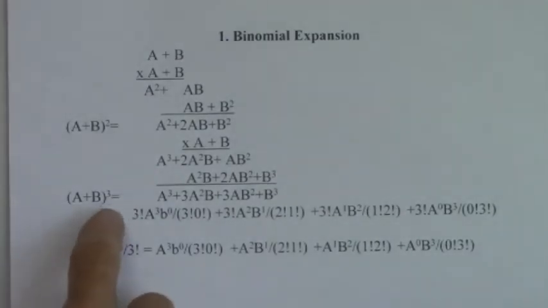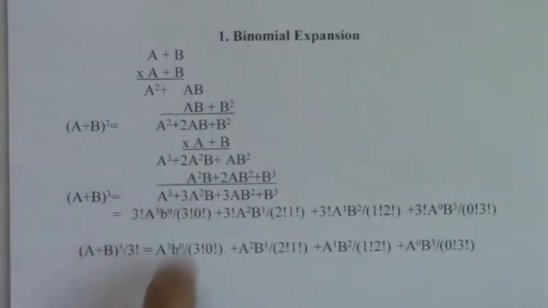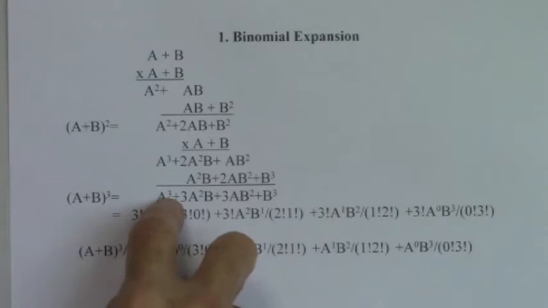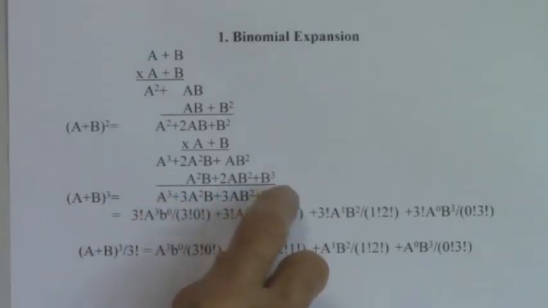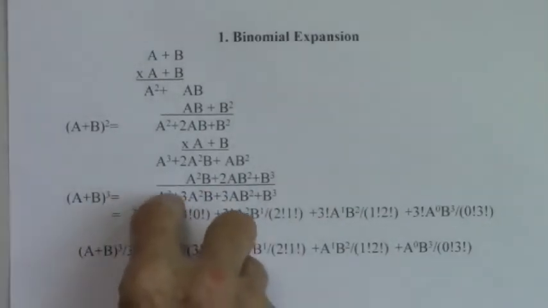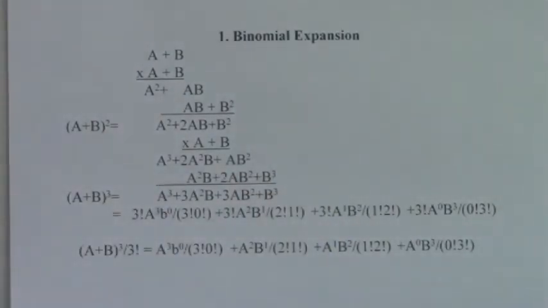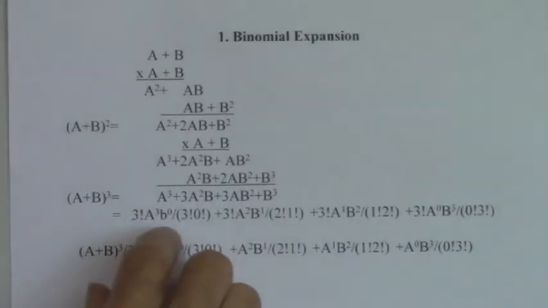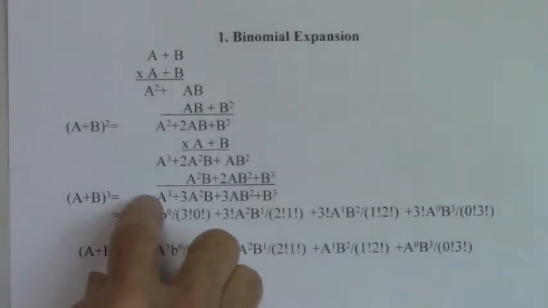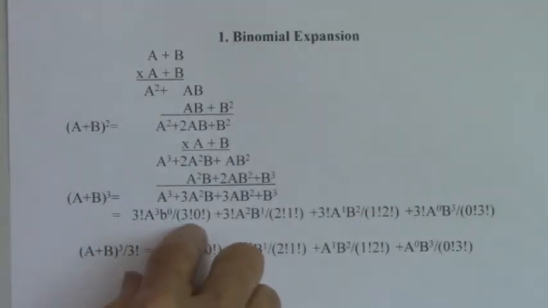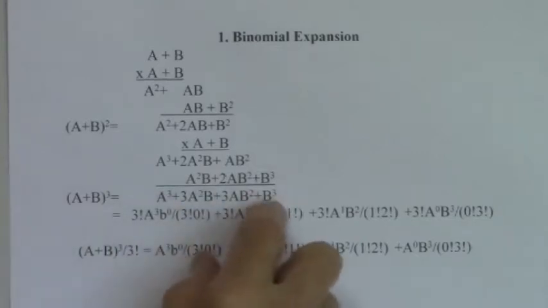So we finally get a plus b cubed is equal to a cubed plus 3a squared b plus 3ab squared plus b cubed, noticing the property that the coefficients decrease, 3, 2, 1, 0 for the a. And if we were to add up the exponents, we would find that they all add up to 3. Now it turns out when we work with the Pascal Triangle and factorials, we're going to find that we can replace the 1 by 3 factorial over 3 factorial 0 factorial, both for the a and the b.